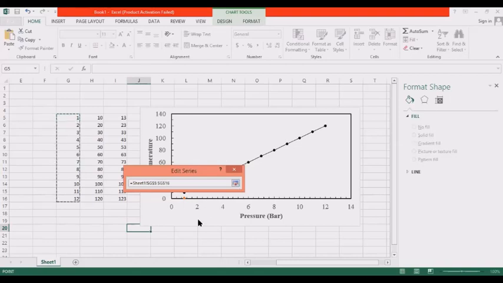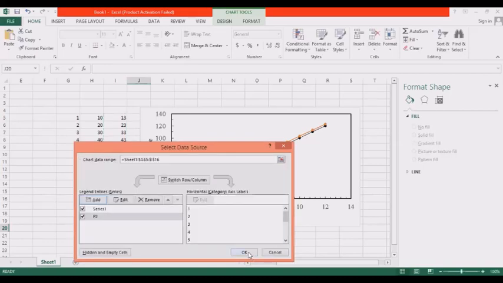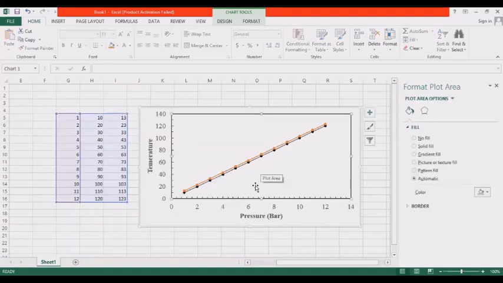Then for its Y value, just select the series we created, that will be my Y value. This is Y, and you get this graph. Just click on OK. This data series is now P2. We can see a different line is open. As the data series is very close, you have to carry out proper formatting.